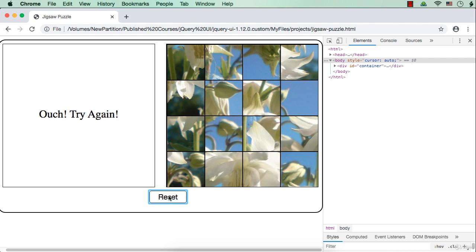Now on the click of the reset button, we should actually reset the game, like the original image should be displayed here. Then we need to remove this message and all. So we need to write the code for the reset button, and also we need to play the game correctly, right? To check whether it is working or not. So we will do it in the next lecture.